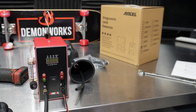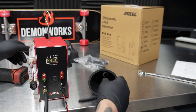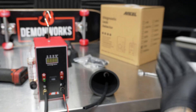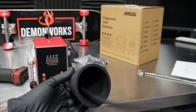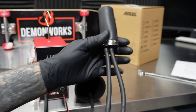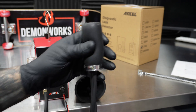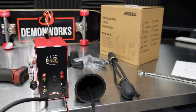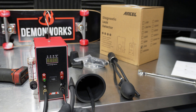It runs off of mineral oil — super easy to use. Before I hook it up, let's go into the adapters. If you're going to put smoke into a system, you need to put smoke into one end and block off the other. There are multiple ways to do it and adapters come with this unit, but thankfully we just need this basic attachment right here, which gives us everything we need for this test.